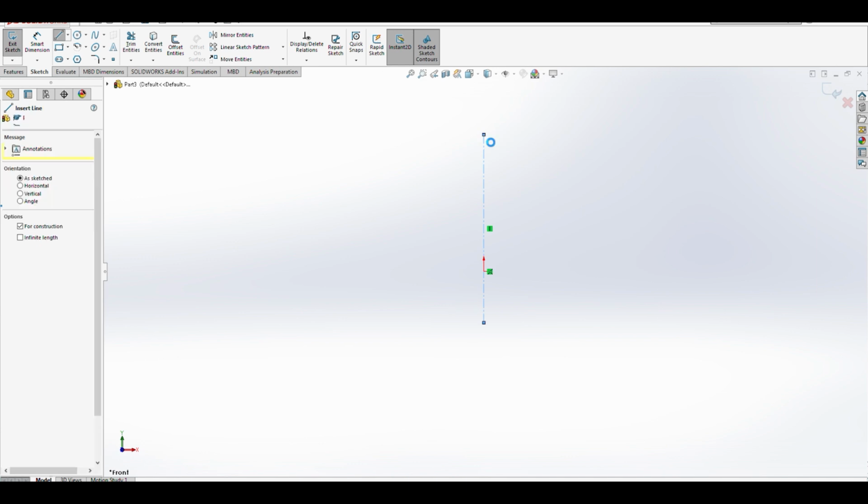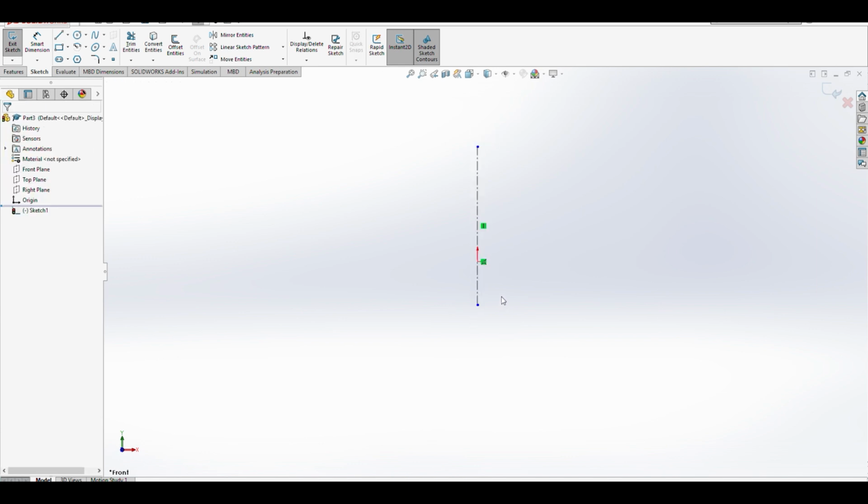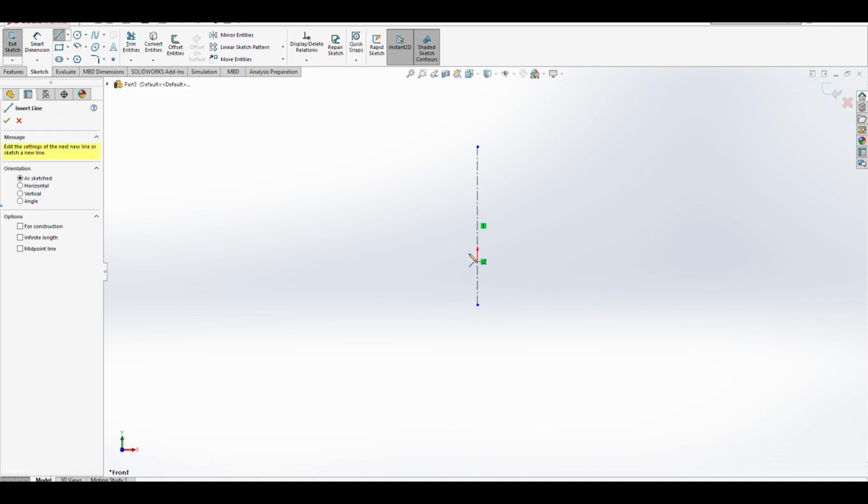Hit escape, and we've got a nice center line in this space. Then we're going to go up to a regular line, and what I'm going to do is draw this line at 40. Now the line says it goes to 80, so we're going to draw this one out to 40 because it's only half of this line.